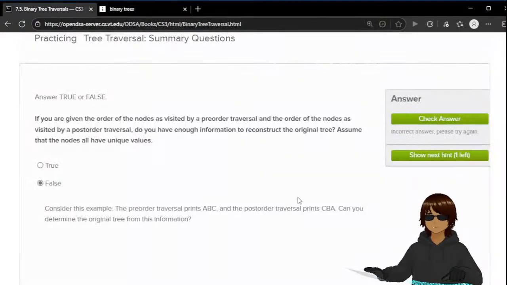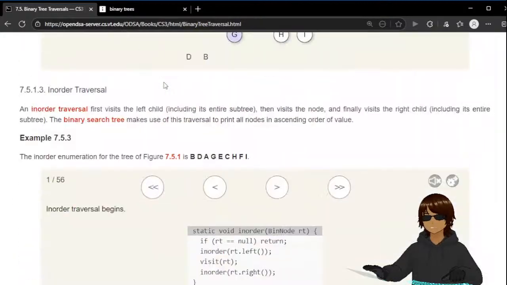Post-order prints CBA: left, right, parent.